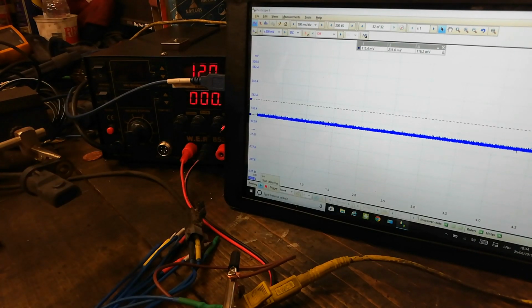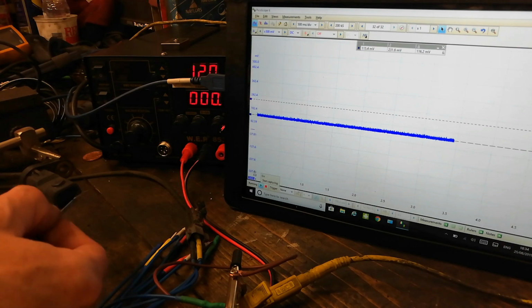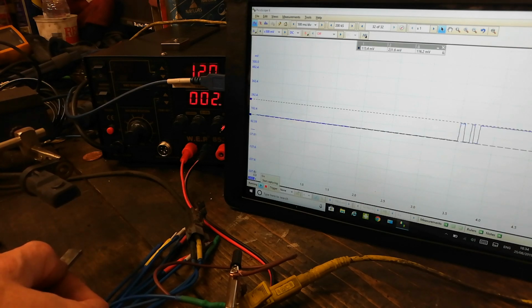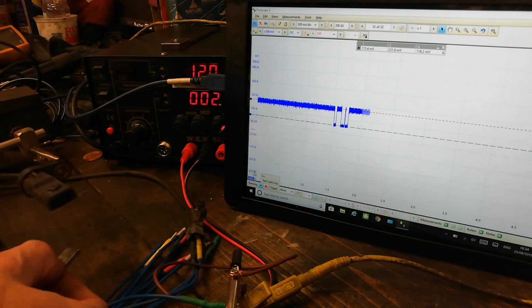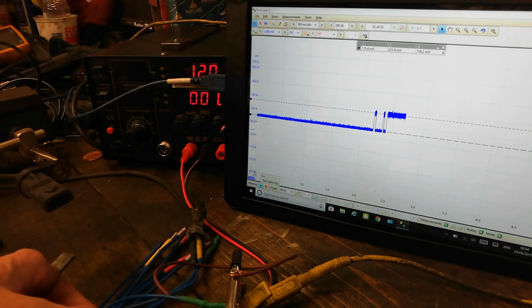So check the wee magnet here. Let's see if we can get it. So it's at the lower level at the minute, and we'll just give it a go. So that's it sitting at the upper level. And that's it at the lower level. So it just depends how quick I do that, I think.